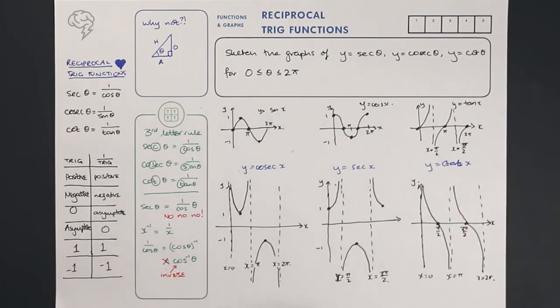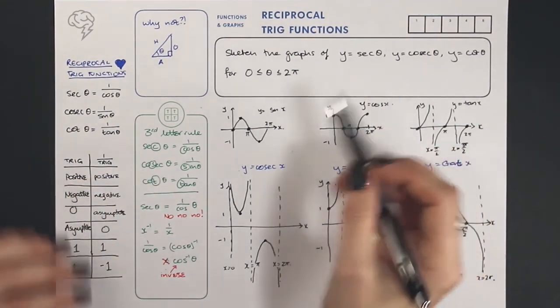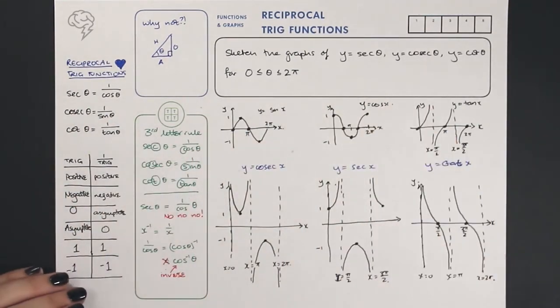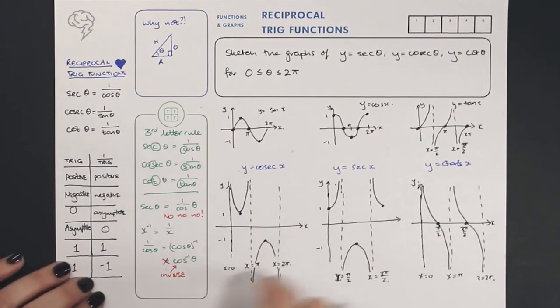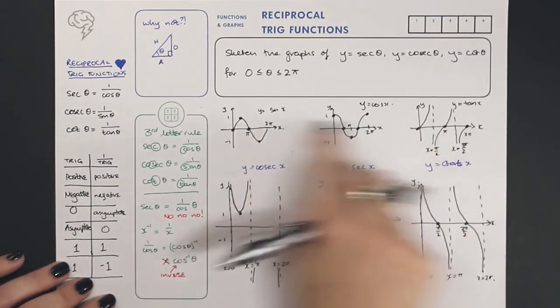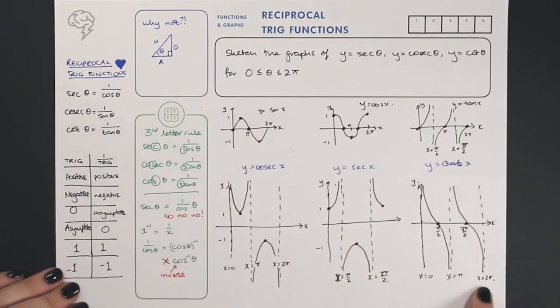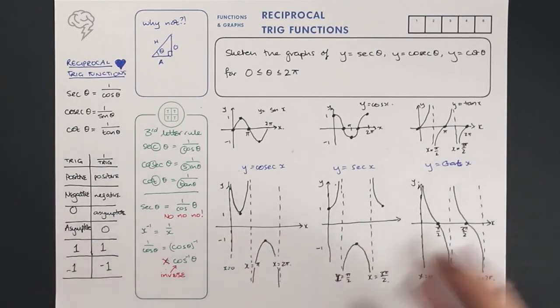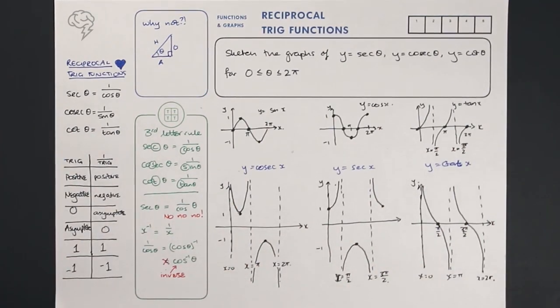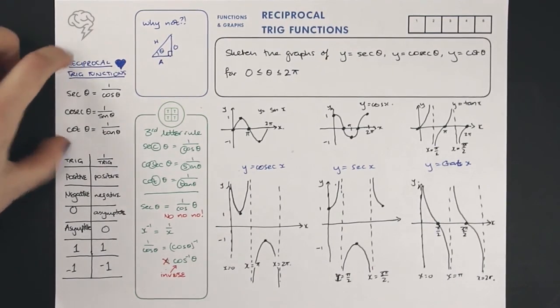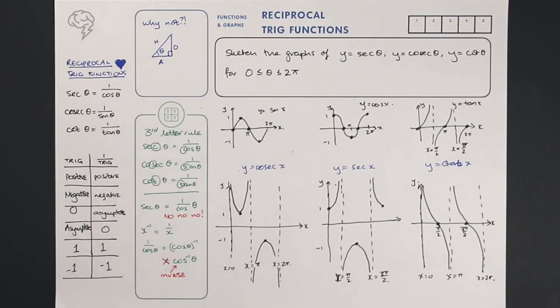And then what you're going to be asked to do basically is translations and the normal translations of graphs. So you would follow the journey of the x, work out what's happened to the parent graph. These are your parent graphs, or these if you're doing sine, these are your parent graphs for the reciprocal trig functions. And then you can move those around and reflect them in exactly the same way that you would any other function. These are lovely. Don't force everything into sine, cos, and tan.